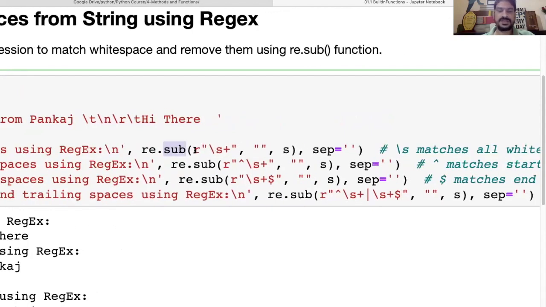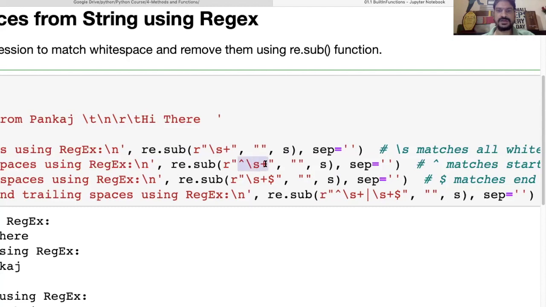Like the first syntax is r and then \s+, so whatever the white characters are, it replaces them, from the string s. And the result is the string without any spaces.